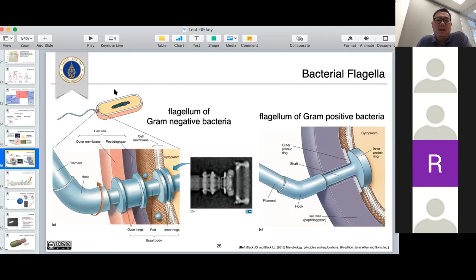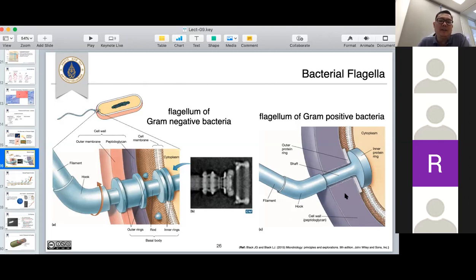In gram positive, they have one disc. The disc is a combination of tons of proteins that lie on the cell membrane and form a tube structure projecting out of the cell wall. This is the gram positive flagellum. But the gram negative flagellum has an outer membrane. You remember? The red one is the outer membrane. This one is the cell membrane. So then gram negative possesses 4 different discs. 2 discs stay on the plasma membrane and 2 discs stay on the outer membrane.